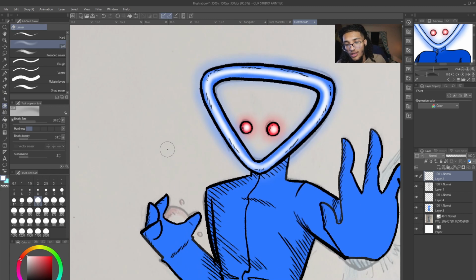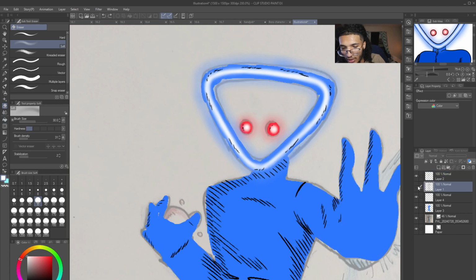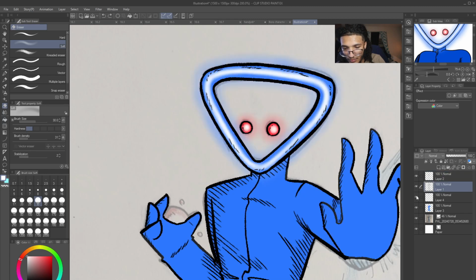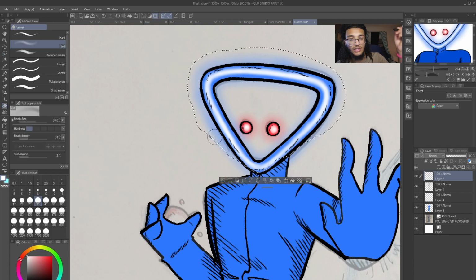I showed you this earlier, but let's say you don't like these lines. You can take them out. First you gotta go on that layer though. Find out which one it is. It's this one. I don't like these lines so much inside. I do like them, but they're too strong. So I'm gonna use the lasso tool.